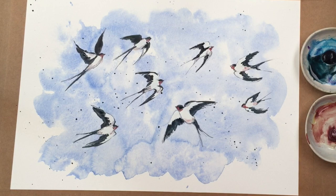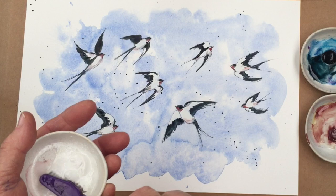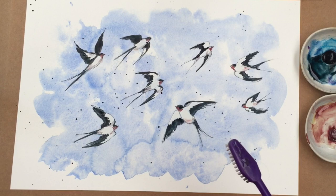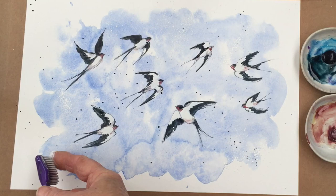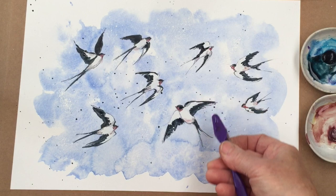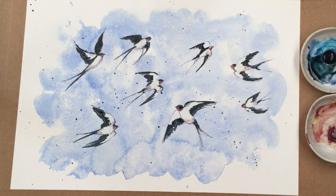And then I might pick up a little bit of white and emphasize the clouds with the toothbrush spatter. Not quite sure how this is going to work, so we'll see. Okay, it's not too bad. Okay, I'm going to let that dry and then probably come in again with a pen to add a few more touches. But apart from that, I think that's probably pretty much done.